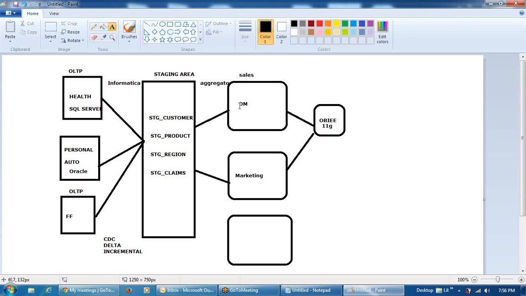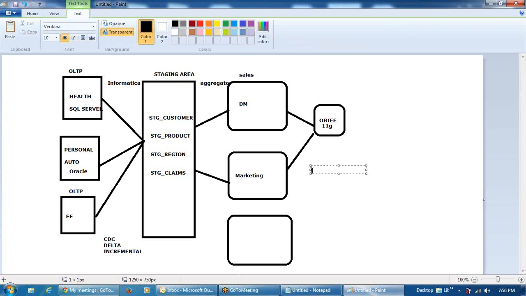When they ask what kind of reporting is being done by your customer, you can say that they were generating reports based on the total sales across the region or total sales by year or region, and they used to find out the profitable customers.